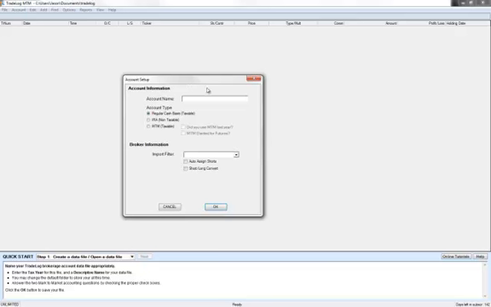Now I can create my accounts. Each data file allows you to have any number of trading accounts that you might have. I can give each account a unique name. Maybe it's the broker name, maybe I put my account number, whatever helps me to identify that unique account. You'll notice we support different account types. Cash basis is the most common account type. This uses a Schedule D for filing capital gains and losses. You also may have an IRA or a non-taxable account. You can choose that option.